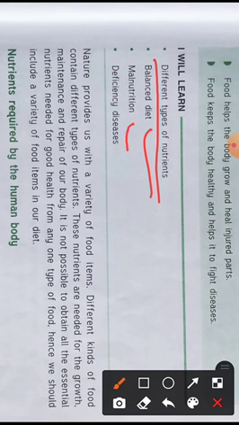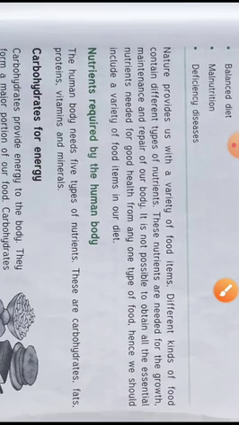Now, malnutrition. What is malnutrition? In malnutrition, people lack the right amount of nutrients in their body, and this results in certain kinds of diseases. So deficiency diseases also cover this section. In deficiency diseases, we will have diseases like scurvy and rickets. All these diseases happen when we are not taking a proper amount of nutrients. Let us move further and see what is there more.